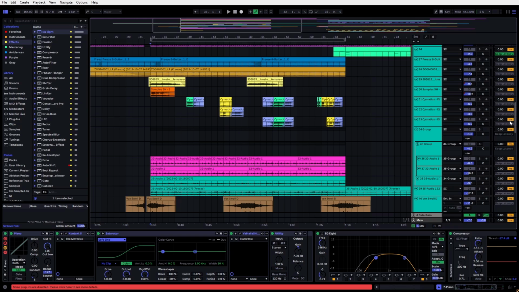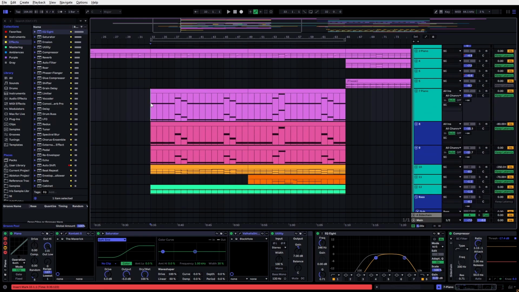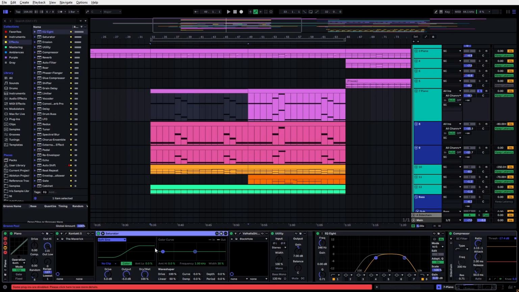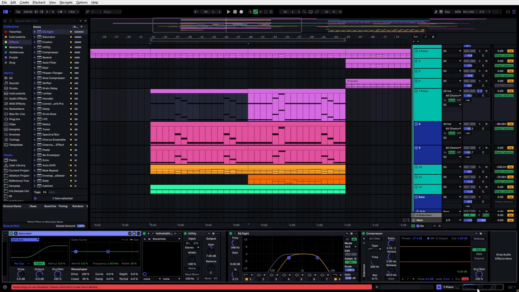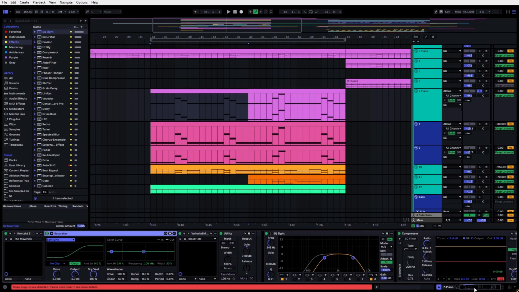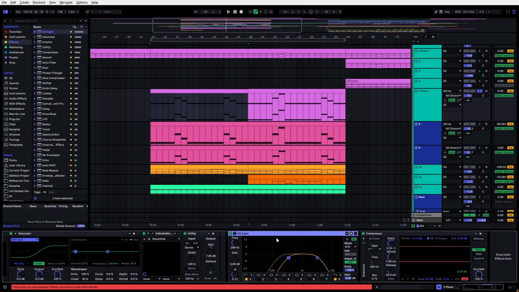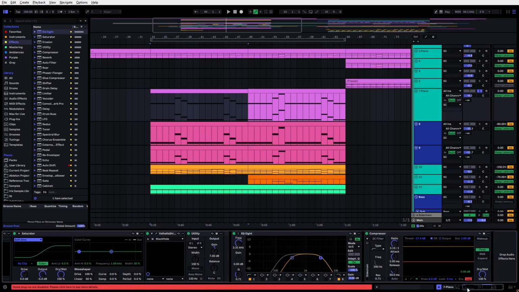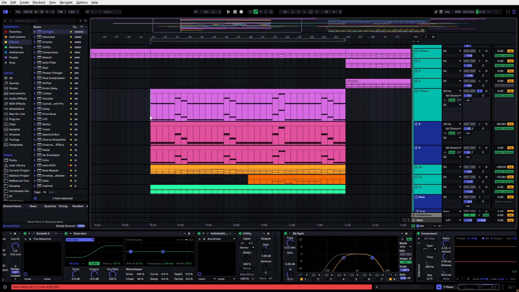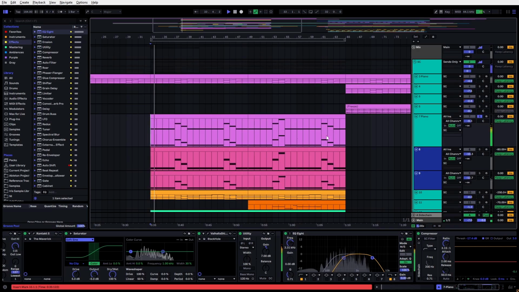Nothing is labeled in this project, so it's a bit disorganized, but if you follow along, I can kind of figure it out. So melody piano, same piano, bit of saturation just to kind of make it distort a little bit, make it kind of shine a little bit further and sit a bit more front in the mix. And then we've got some EQ, just EQing out some of the top end so it's not as bright and just really getting it to sit together.